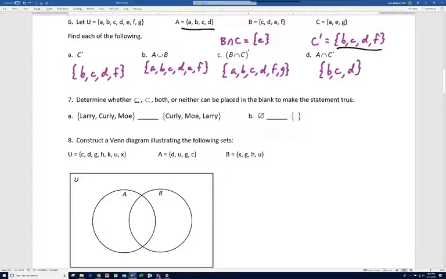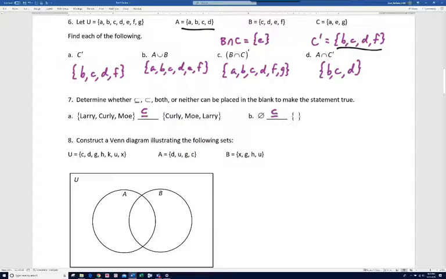Now remember, every set is a subset of itself, so we can certainly use the subset notation, but we can't use proper subset because they're equal. And actually it's very similar in part B. These are both symbols that we use to represent the empty set. And so we can use subset, but we cannot use proper subset since the two sets are equal. So just remember, it is possible if one set is a subset of the other and they're not equal, it's also a proper subset.